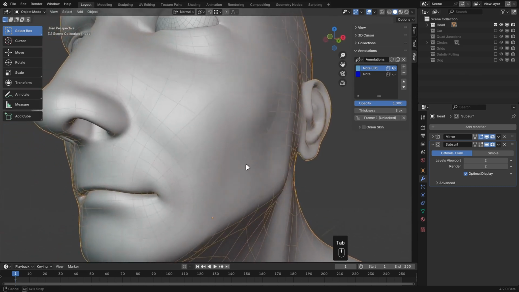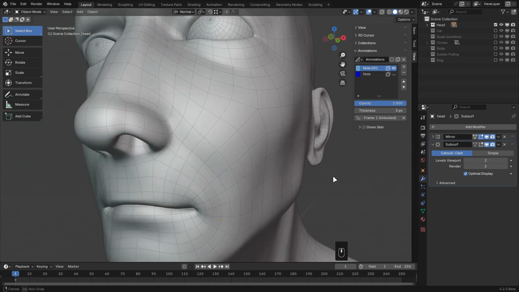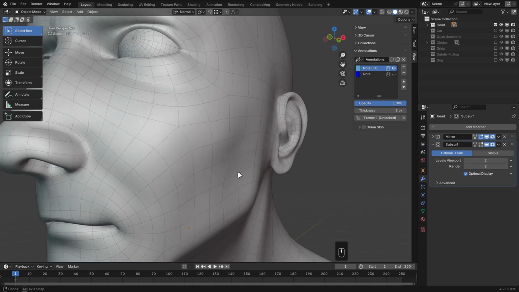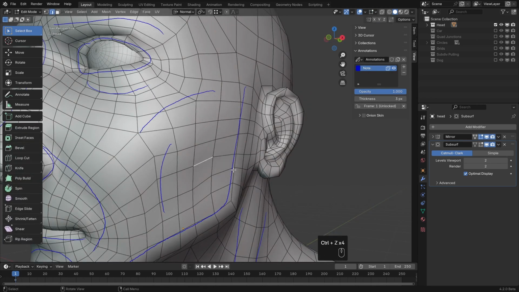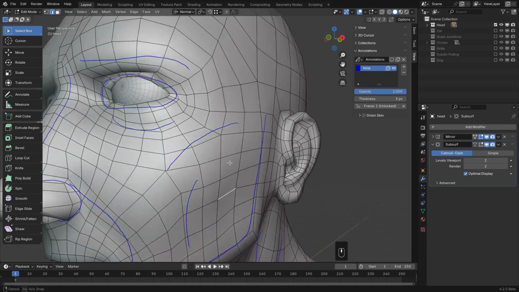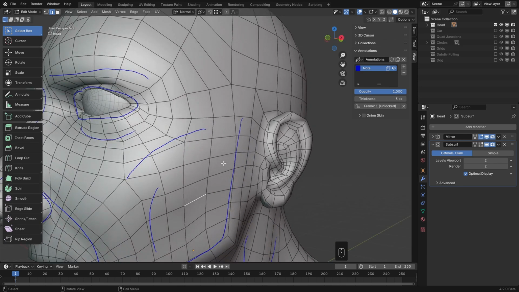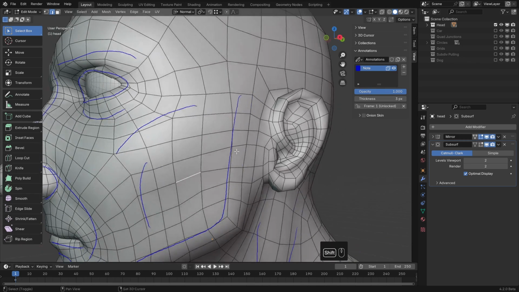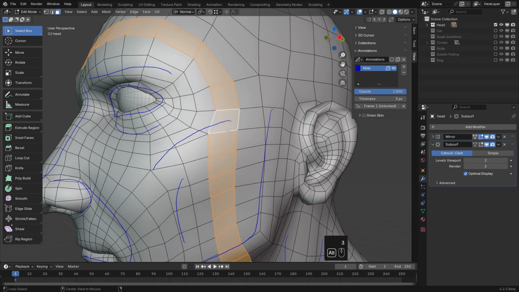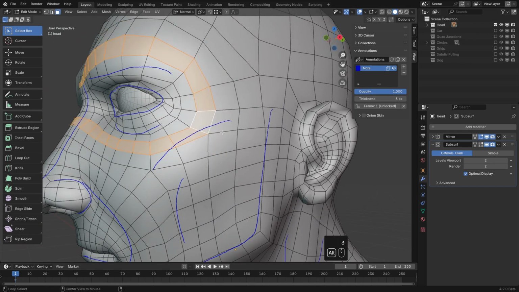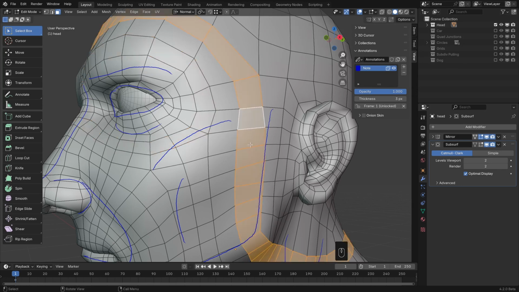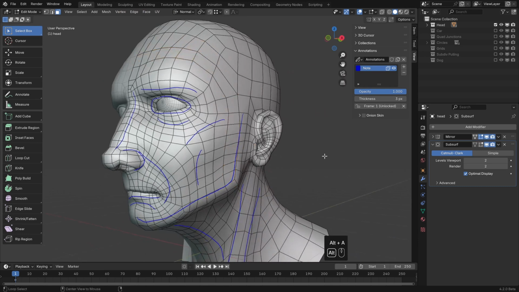But if we were to look at this in object mode, then we're going to start to see a little bit of lumpiness appear in that area. So we'll talk a lot more about this in the next video. But for now, I just want you to know that vertices with 3, 5, or more edges are called poles, and that we have to be really careful about how we use them, because they can be extremely powerful in making sure our loops go in the right direction, but if used incorrectly, they can make our loops go in the wrong direction. And if loops go in the wrong direction, then it's defining details that we don't intend, and that's how you end up with lumpy and messy results.